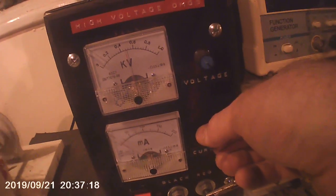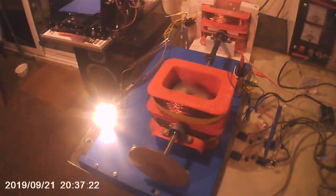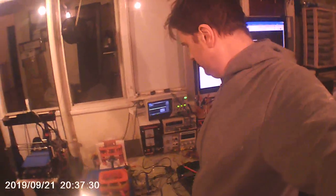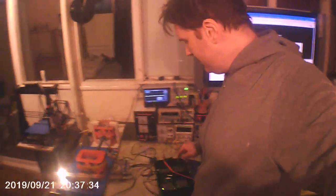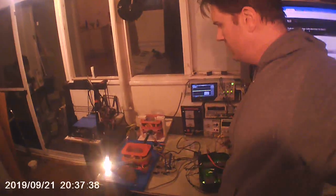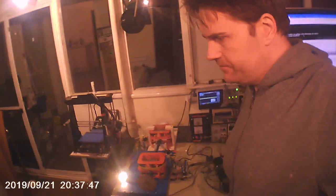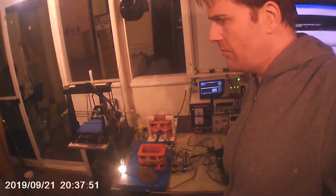In terms of the switching, the LED switching is working quite well. The solar panels and the LEDs are creating a perfect isolation for the drive transistors, and I can get the voltage up really as high as I want — there's no limitation there. Currently at about 360, just dialed that up to about 500 — a bit more brightness there. It's got no problem running up to very nearly a thousand. We had to find a way to isolate the transistors, and this LED/solar panel combination is very good. I'm not sure it's any better than my previous method of using isolation transformers — that way is a little more expensive and a little more bulky — but both could work ultimately.